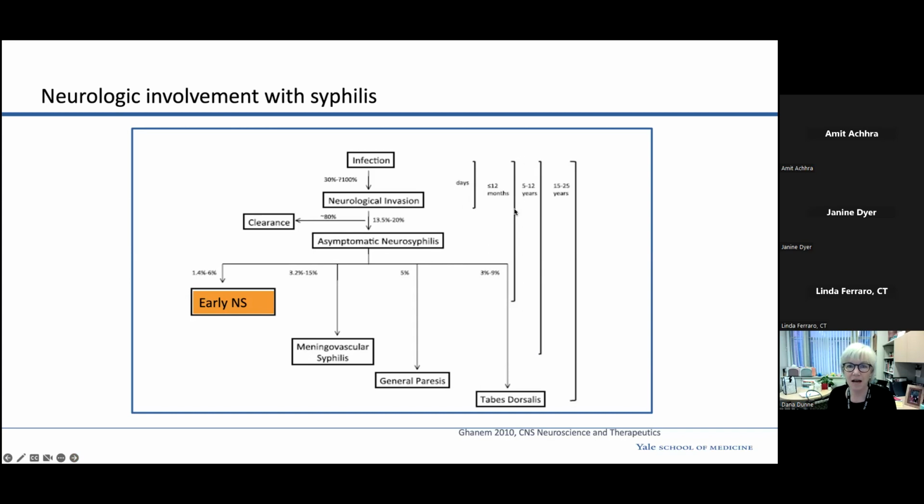And you just see a timeline from the time of infection of when these different flavors of neurologic complications could come along. I was mentioning that symptomatic early neurosyphilis can really happen within a few months. So certainly within that first year, but things more like stroke syndromes or the general paresis, which is a term used for late neurologic disease, which isn't so much due to the inflammation as it is to the dropout of neurons, and chronic meningitis are really seen decades later.